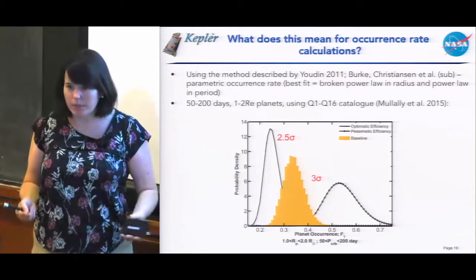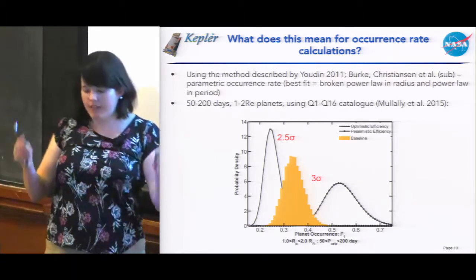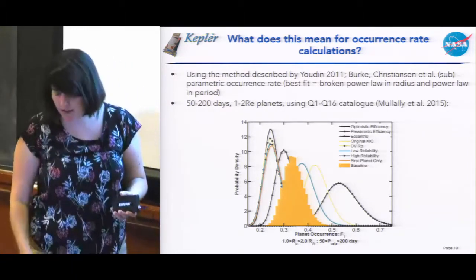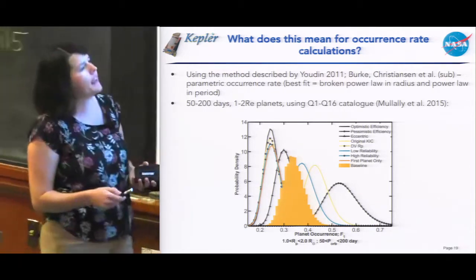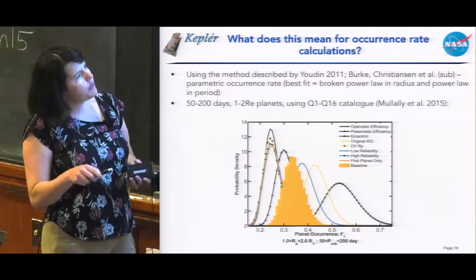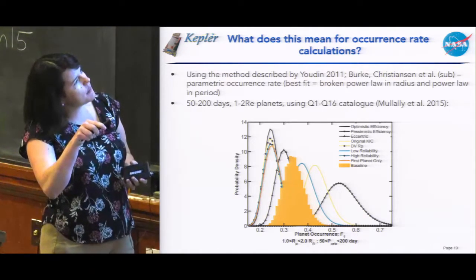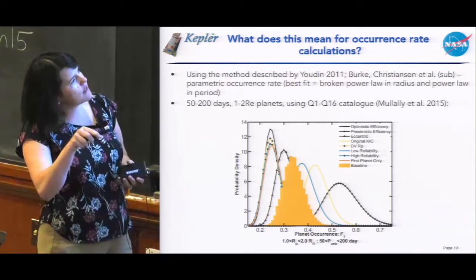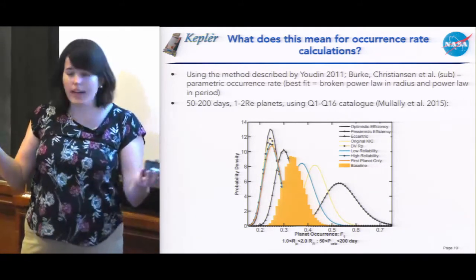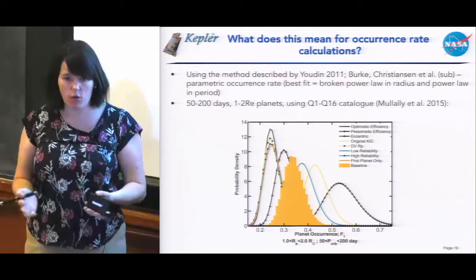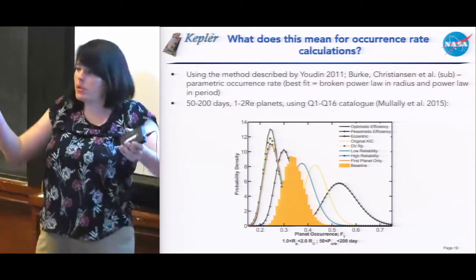I've spent a lot of time talking about completeness, but we also investigated a bunch of other things. Here is a bunch of other systematics that can also change your answer. Let's talk through them. This is the black curve here with the black triangles. In our occurrence rate calculations, we assumed that everything had an eccentricity of 0. It's all in circular orbits. And we know that's not true.